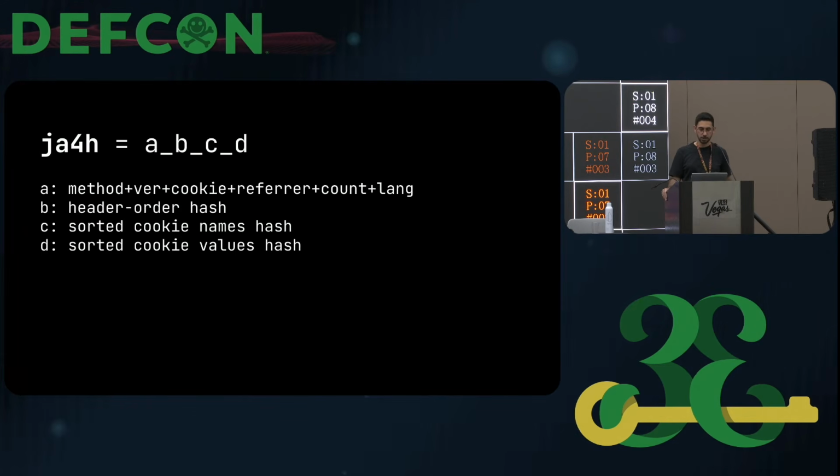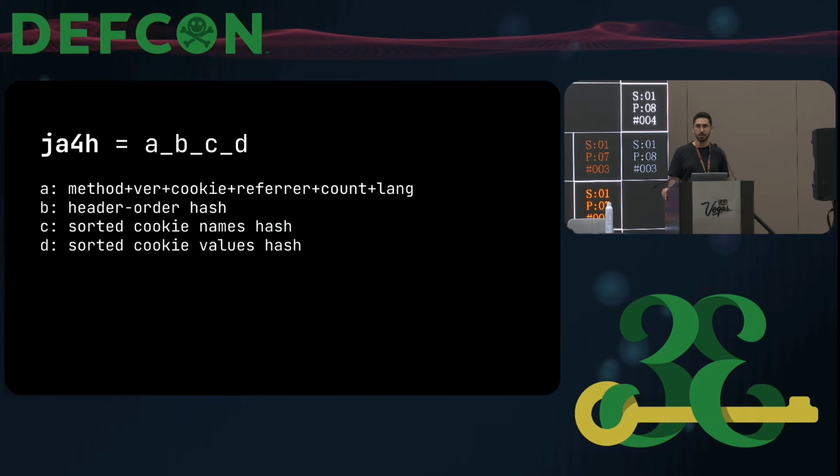So just out of the box, you see JA4 beside the JA3 stuff as well. It's a bit more than just headers and the orders. It also captures some cookies and referrers and things like that, which you can use to specifically identify one specific client or application, versus just in general Google Chrome version X.